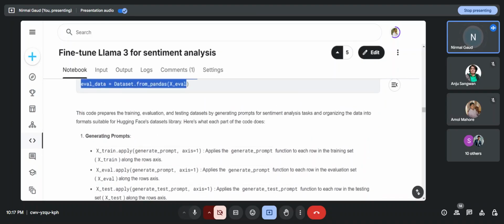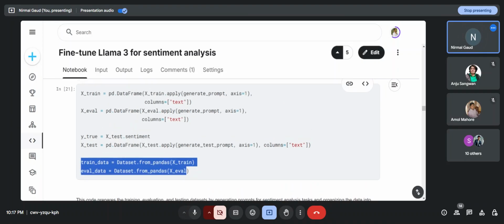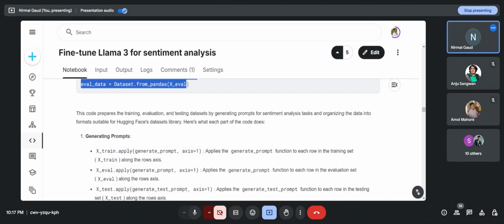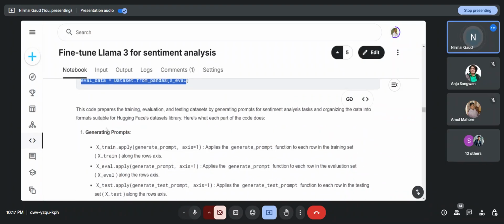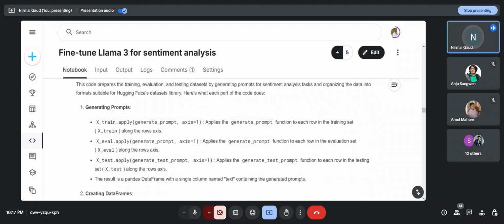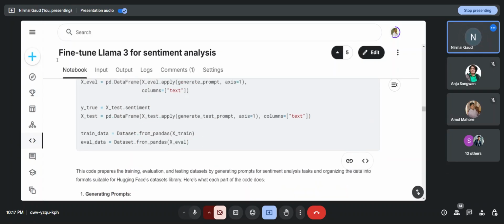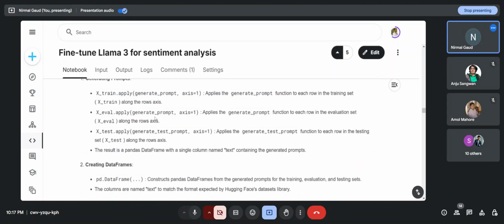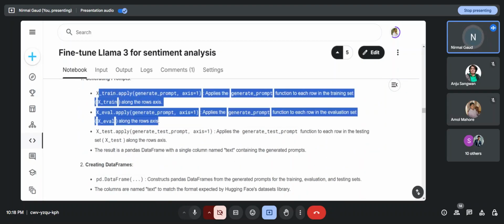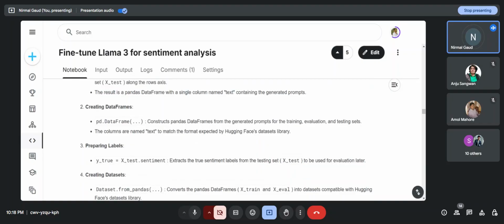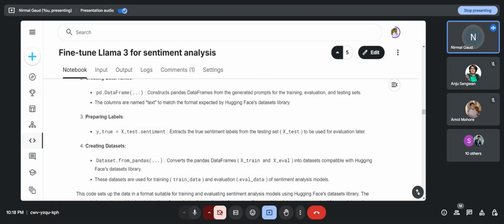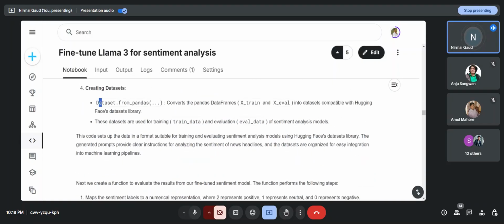Okay, so this particular code is used to generate prompt function for each row in the training data. Okay, in train also, evaluation also, and test also. Create data frame, predict the label, and then create the data set.